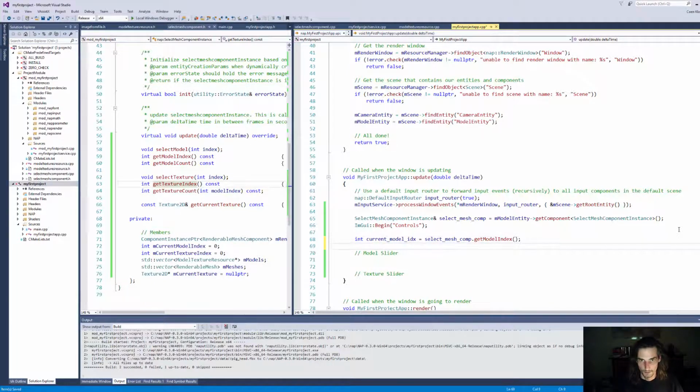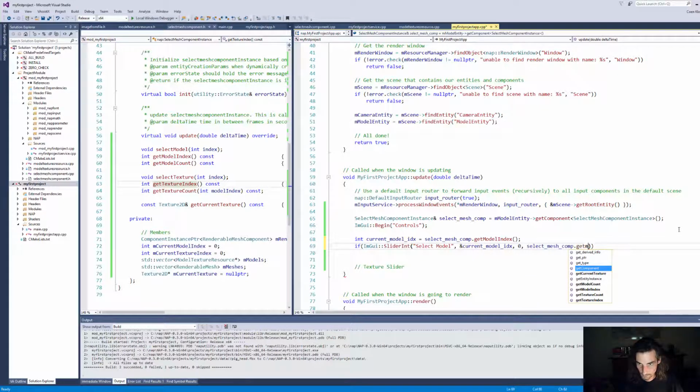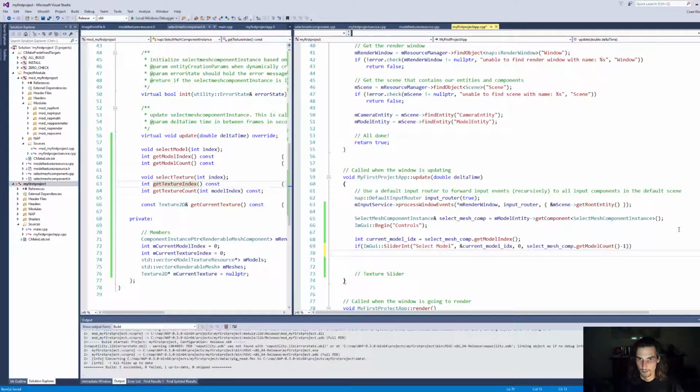Now, we now have enough information to actually create a slider. And that one is select. And if someone drags the slider, we need to update the selection. So select mesh comp, select model.